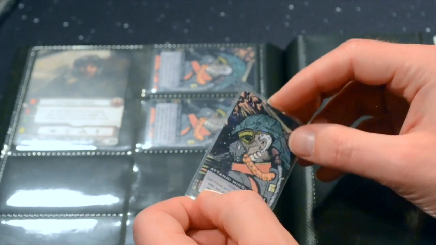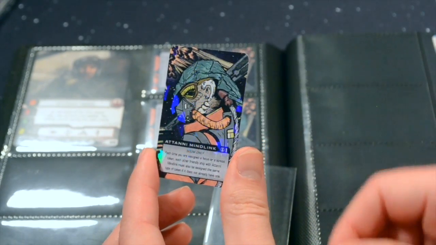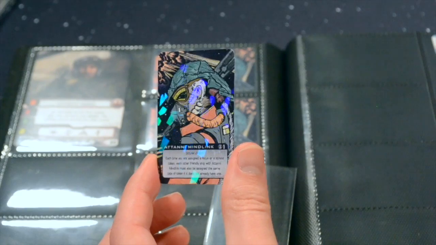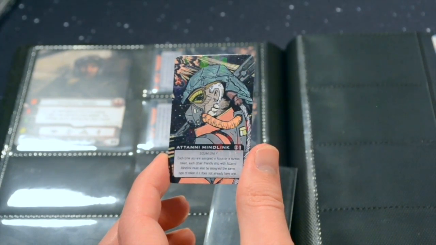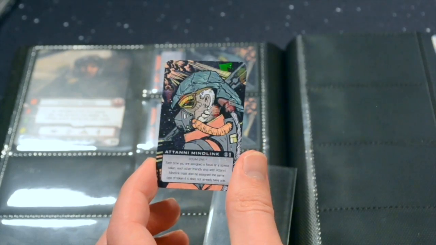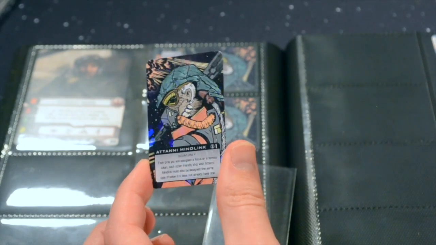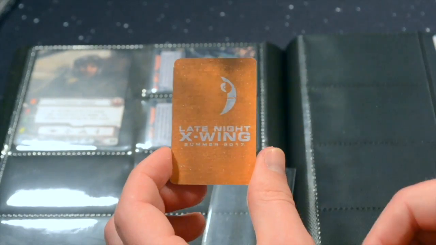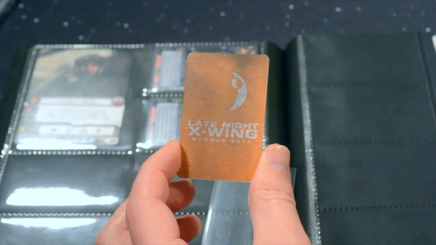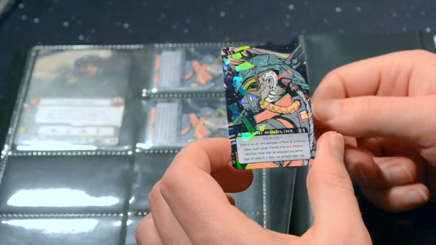Alright, here is one of my favorite upgrade cards from first edition. This is Attani Mind Link, and it's a scum-only card, one of the few limited cards for upgrades, and it says, each time you are assigned a focus or a stress token, each other friendly ship with Attani Mind Link must also be assigned the same type of token if it does not already have one. It only cost 1 point. I love this local art that we had done that has the kind of shimmery holographic sparks. This was part of the Late Night X-Wing Summer 2017. The local Twin Cities X-Wing crew had a number of fan-made alt-art cards made up.